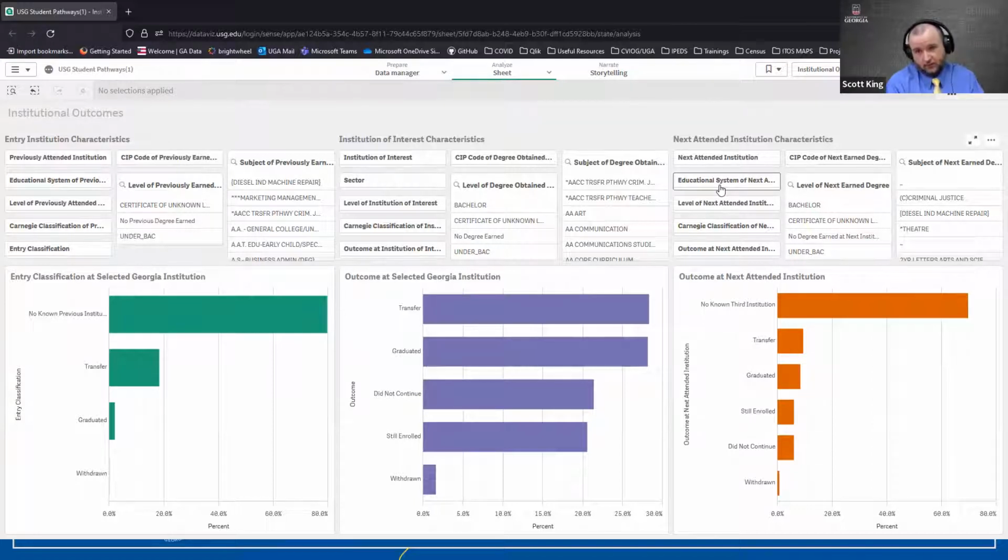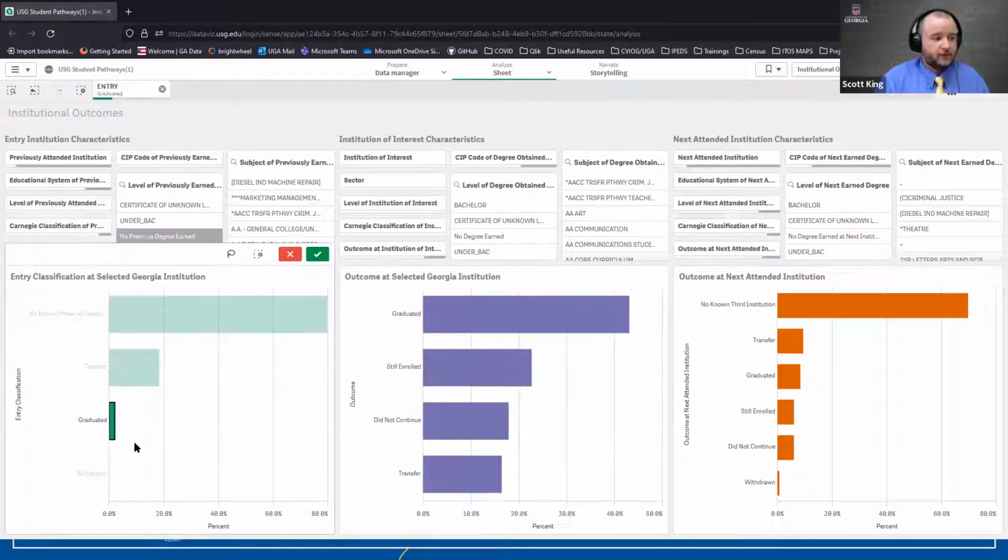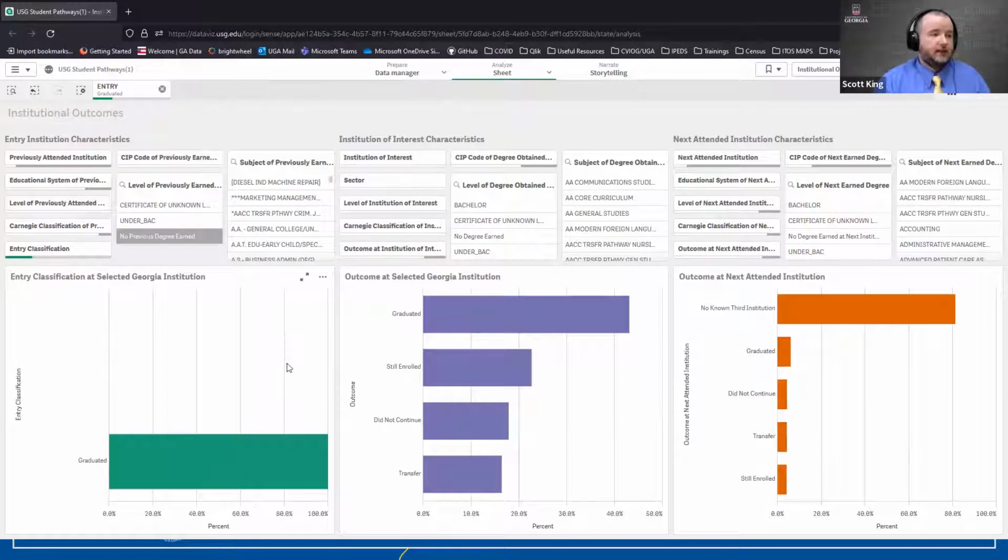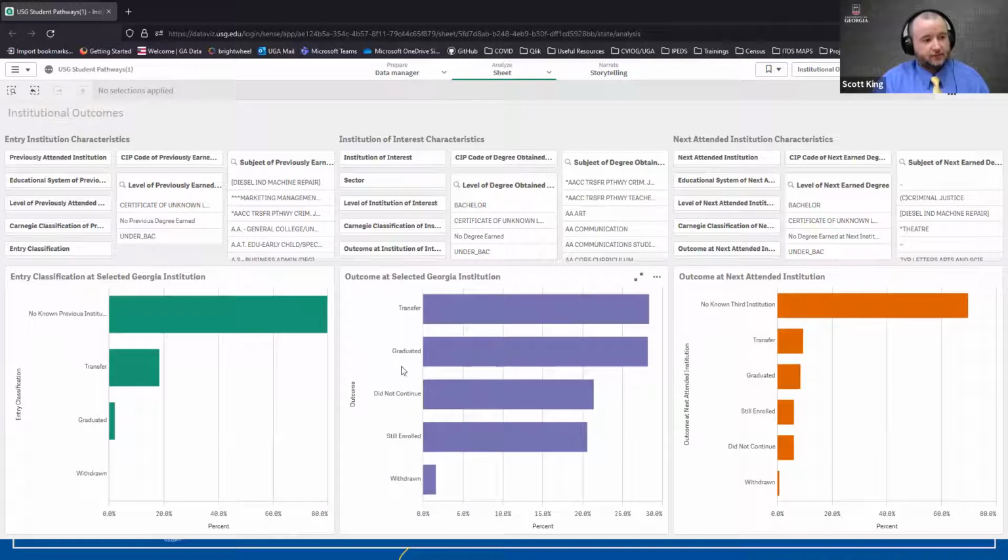Now, another way that we could utilize filters and do further analysis on this data set is we can toggle through different outcomes to filter the pathways that are of a certain type. So if we were interested in students that are coming in with a credential, for instance, students that enter USG institutions having a completion at a prior institution, then we can look at the outcomes and how those differ. You might have missed that, so I'll do it again really fast. Let's see how the top outcomes here right now are transferred and graduated.